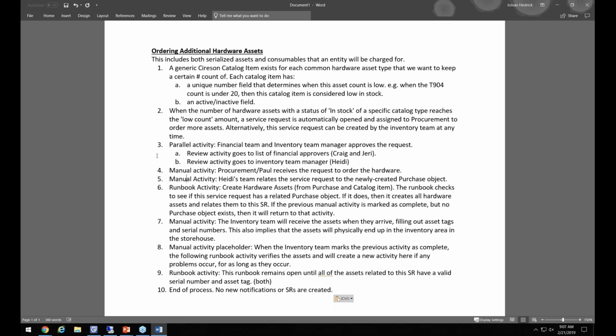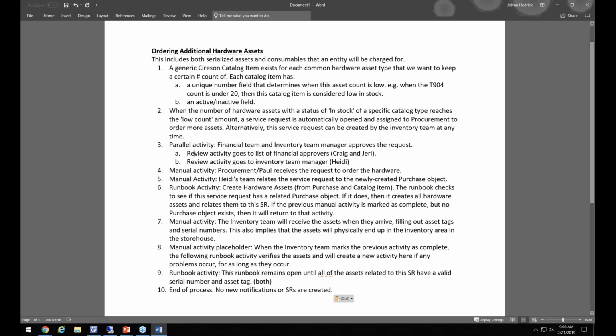And if not, just mix and match it, change it up a little bit, add in some activities, remove some activities. And this is also a good chance to change your process if something doesn't make sense. More often than not, you'll sit down and start discussing your process and you'll ask, why are we doing it this way? This doesn't really make a lot of sense. And you don't really see that until you write it down. And then at that point, you can change it and make it a lot more efficient even before you put it in Service Manager.